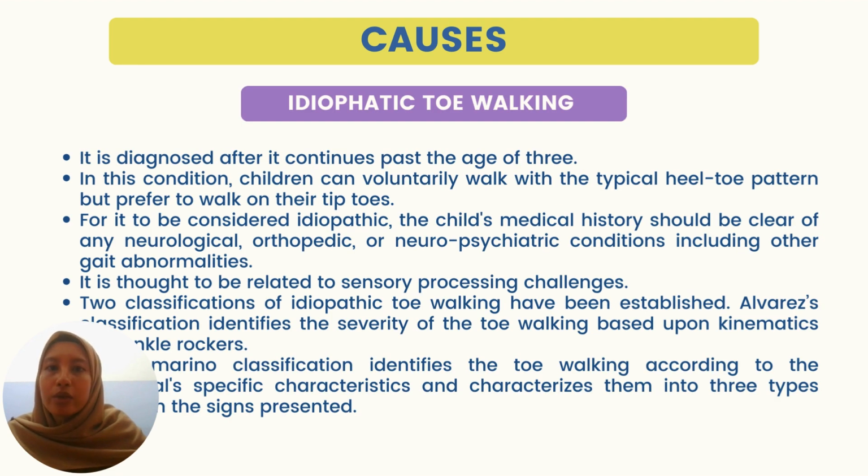Okay, another cause for toe walking is idiopathic. Toe walking is diagnosed as idiopathic after it continues past the age of 3. In this condition, children can voluntarily walk with the typical heel-toe pattern but prefer to walk on their tiptoes. For it to be considered idiopathic, the child's medical history should be clear of any neurological, orthopedic, or neuropsychiatric conditions, including other gait abnormalities. Idiopathic toe walking is always bilateral and has no orthopedic or neurological causes. It is thought to be related to sensory processing challenges.